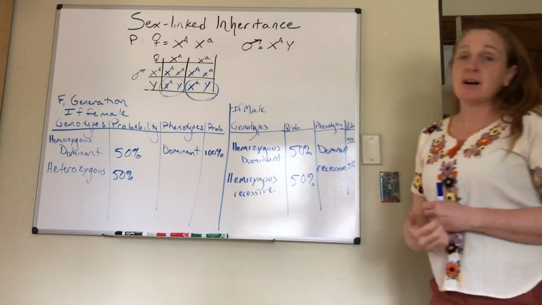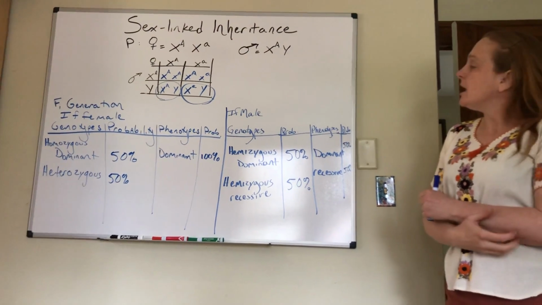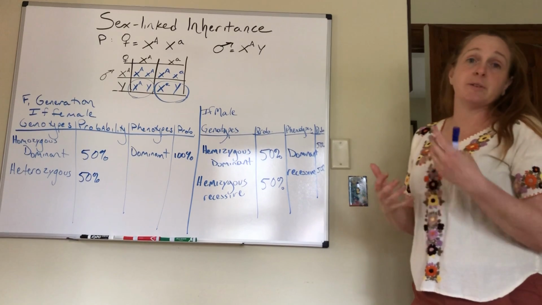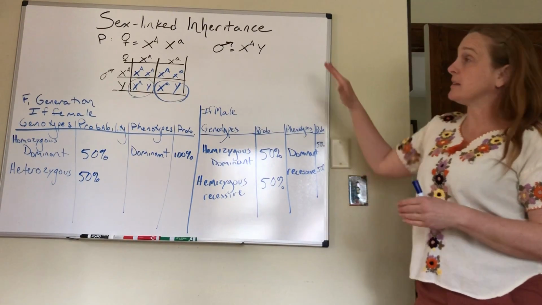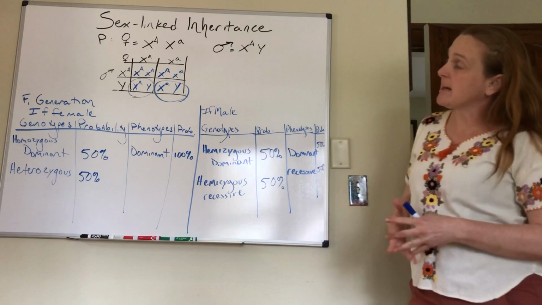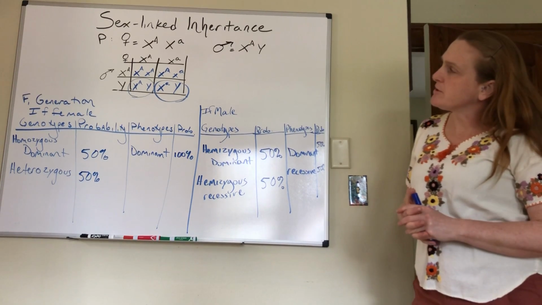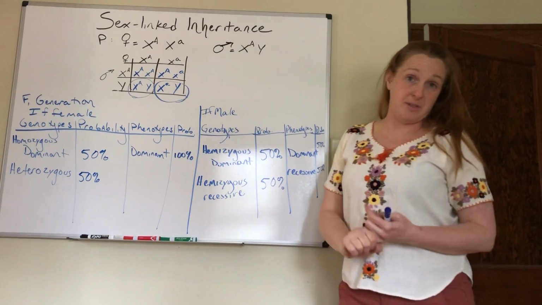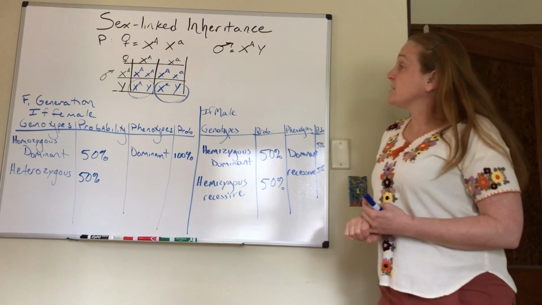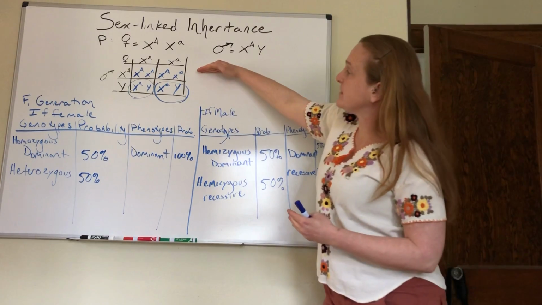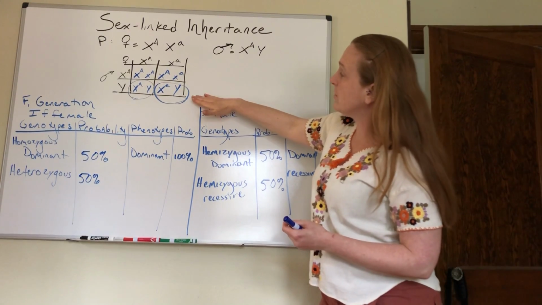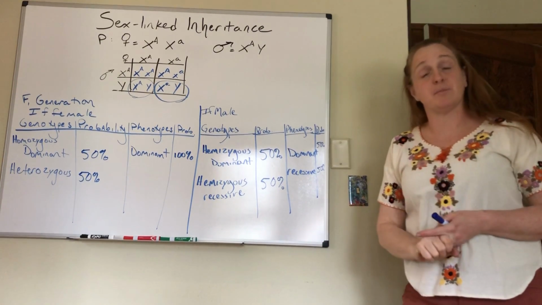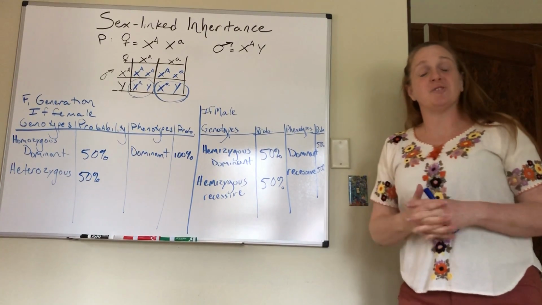Hopefully seeing the data worked out in this very predictable way helps you to understand why, when we're doing sex-linked patterns of inheritance, at least going from the parental generation to the F1 generation, we will not see a 25% probability or a 75% probability. It's because we first have to take into account the possibility of our diploid zygote being female or male, and then that automatically means we will have a 0, 50, or 100% probability in our genotypes and phenotype data.